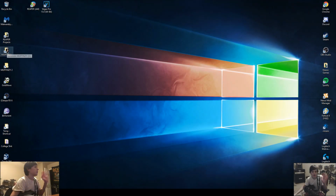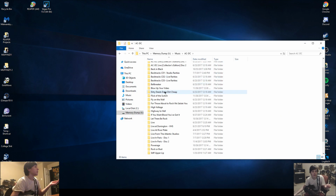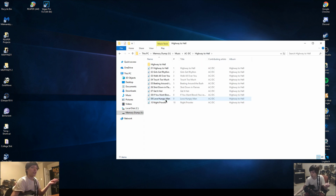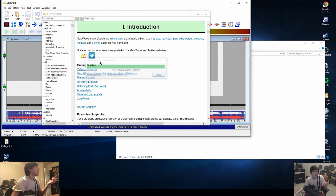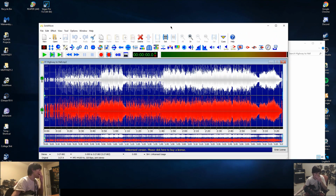First thing I want to do is make a backing track. So I'm going to go to my music library, and we're going to use the Highway to Hell album for this. What I'm going to do is open this in a program called GoldWave. Now, this magic program is basically the best thing for isolating guitar tones and creating backing tracks.